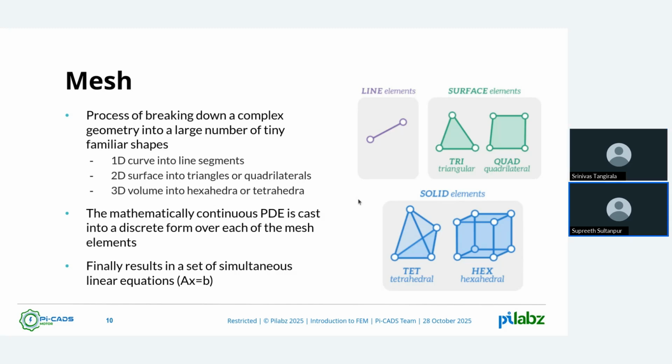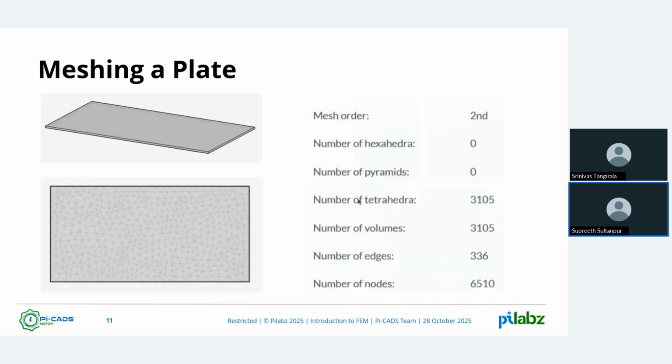And then your governing equation, for example, say you are solving for stress. You can apply your governing equation over each of these cells. And finally, when you collect all these equations over all these numerous cells, you get what is known as an assembly, which is then solved. So for example, here we have shown a plate, a very thin rectangular plate, and we have meshed it using tetrahedral volumes. And you can see, if this resolution of breaking down is not enough, you can go for more number of cells, which will help you get more accurate results.